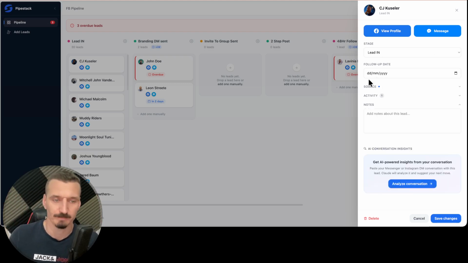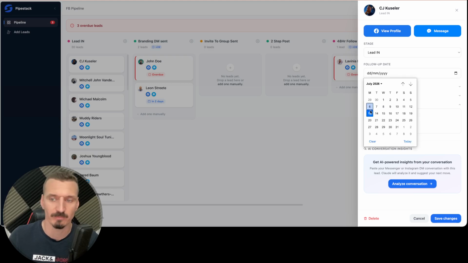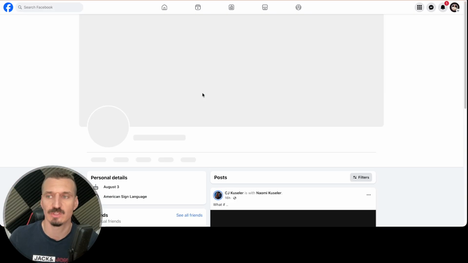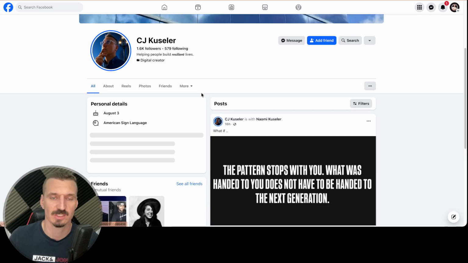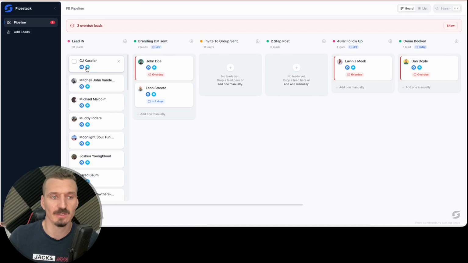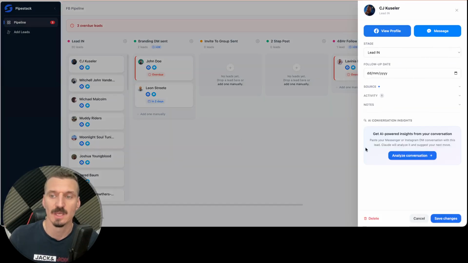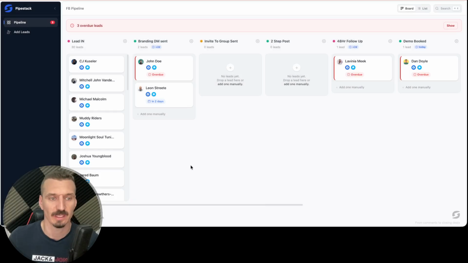So, but you get this, right? And you can set up here follow-up for whatever date you want. But there's an even cooler feature I'll show you that does that automatically throughout here. But first thing, you see the information about them. And what you can do, you can hit this button and you'll go straight to this person's profile, right? Or you can hit this button and you'll go straight to the messenger. Same happens here if you open that lead card, right? So for each lead, you get a card like this.